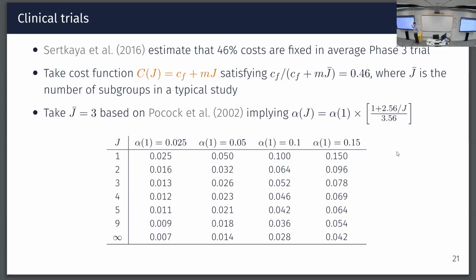Sorry, just again to make sure I understand some of the basic assumptions. The J here is not a choice variable, right? The J is given, but then you need to ensure participation for that given J. Yeah, that's right. So it's not like the researcher chooses the number of hypotheses. There is a fixed number of hypotheses. We need to make sure they run the experiment. And that gives us a lower bound.